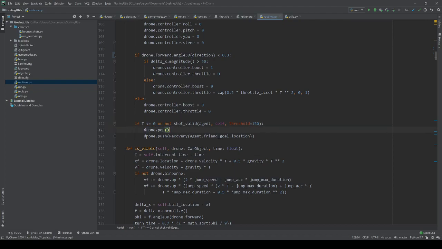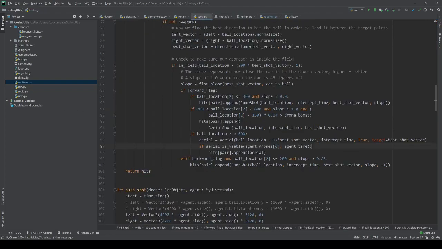We pop it, and then I just push the recovery because you're in the air, so you probably want to recover. I up the threshold because the current way I have it in tools is, if the ball is over 600 units, we do the ball location with a little bit of an offset. It's about personal preference, because if you rotate your car while hitting the ball, you could hit it with the side of your car because you did rotate, but then you still put it in the wrong direction.